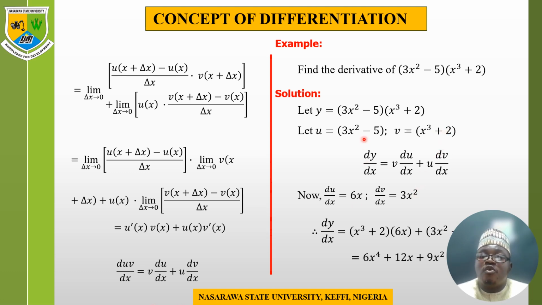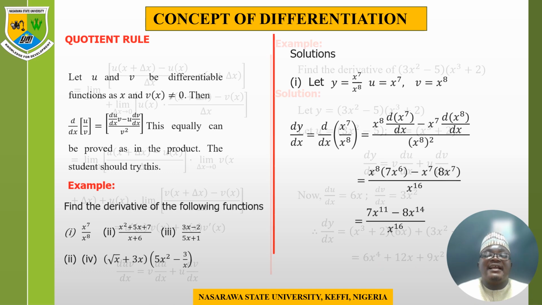Then you take your u, your v, your du dx, your dv dx into this formula here. This is our v, and I will replace it with v, and our v is there already. Then look at our du dx. Our du dx is gotten as 6x. We'll replace it from the formula here. Then the next thing is u. And what is our u? Our u is 3x squared minus 5. We'll replace it here. Then the next thing is dv dx, and our dv dx is 3x squared. We'll replace it. Then you open the bracket. When we open the bracket, we have the other terms here.